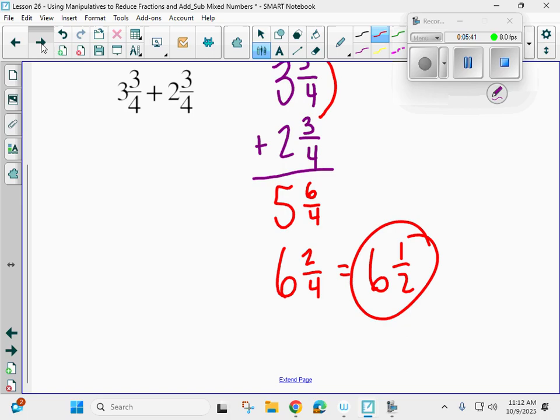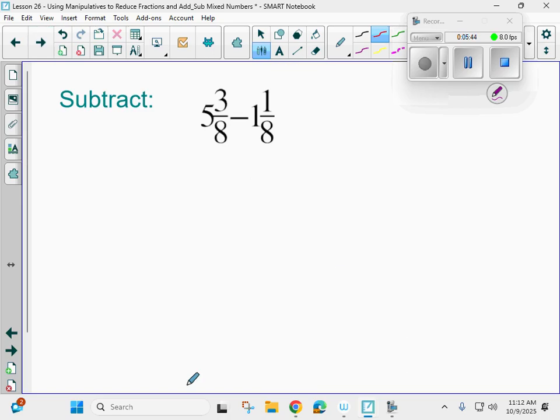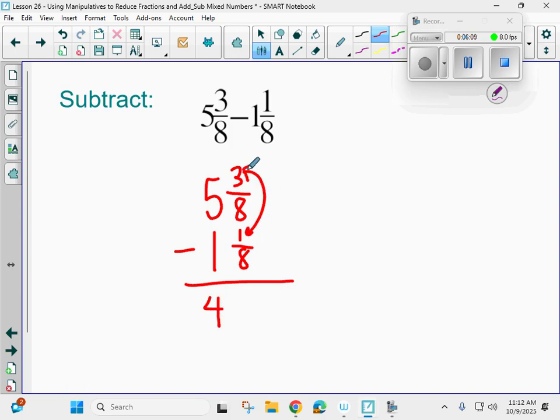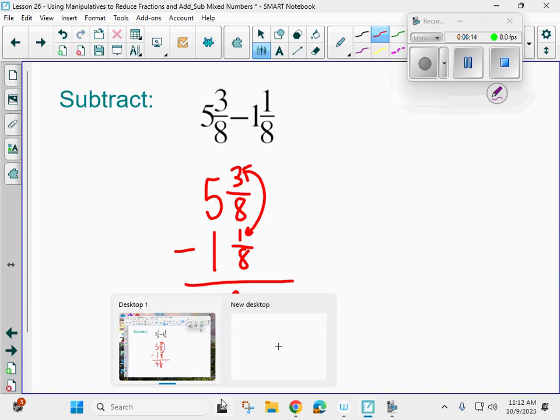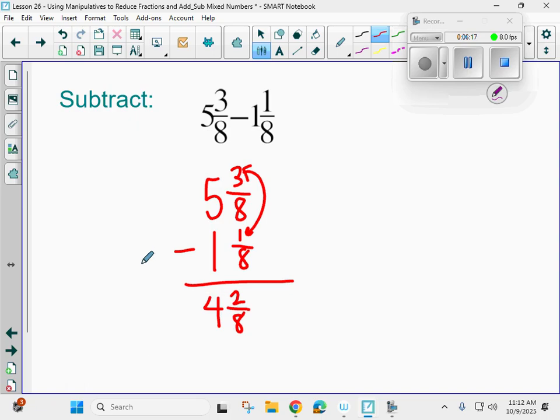Okay, let's try subtracting. I think this is maybe the last one. It sure is. Okay. So again, when you write this down on your homework, I would write it lined up like this. I just like it better, okay? So let's subtract. Either order doesn't matter here. So I've got 5 minus 1. Everyone, what is that? 4. All right, and then I only subtract the numerators. What's 3 minus 1? 2. Okay. And then does 2/8 reduce? It sure does. 2 goes into 2 once, and 2 goes into 8 4 times.